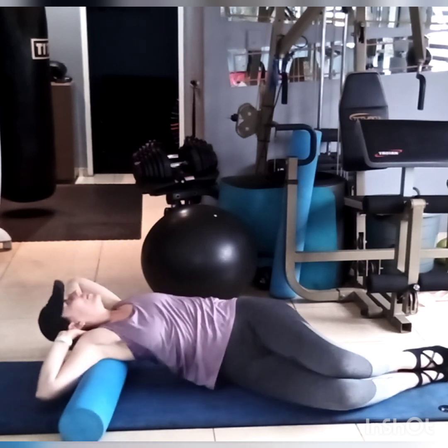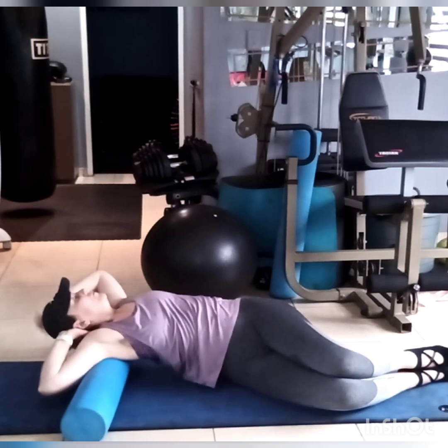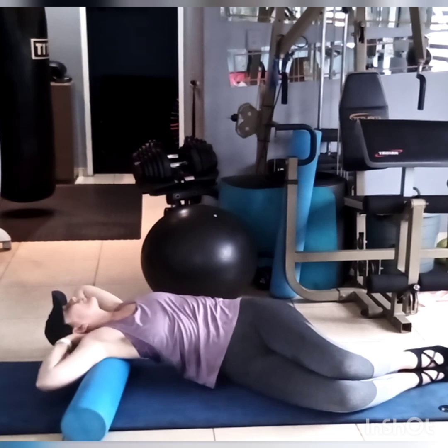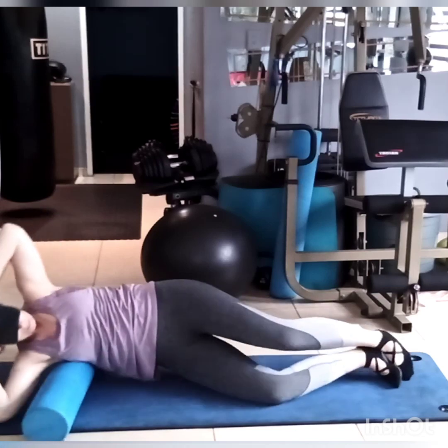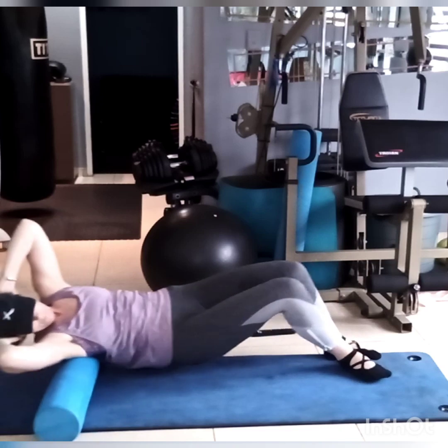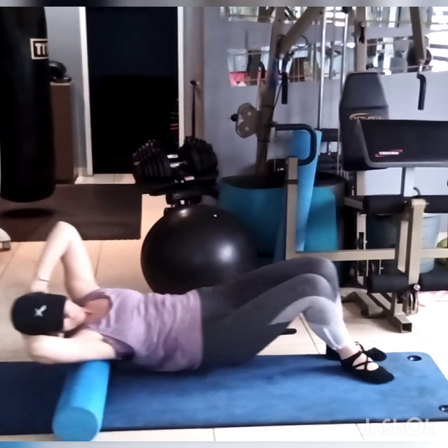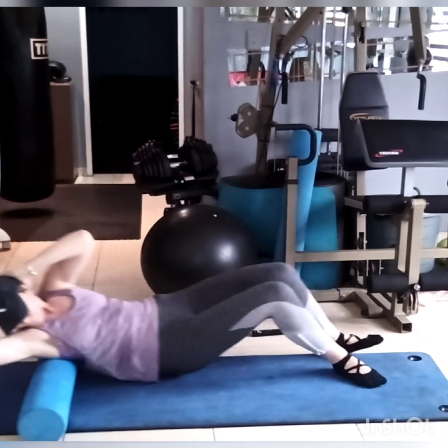Hang out here a little bit, everyone. Make sure your hands are protecting your neck, please. Inhale. Stay here. Exhale, keep it here, inhale, one more, exhale, one breath, inhale, come halfway back, stay here, push your feet into the floor, it's a bit of an awkward position, lift your knees up, lift your pelvis up, and roll that shoulder girdle up and down. I know it feels a bit awkward, but it's alright, just do what feels good in your body.